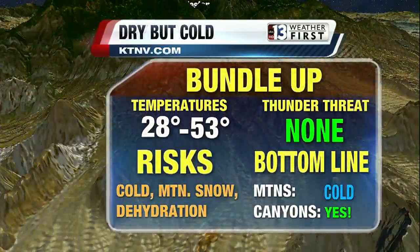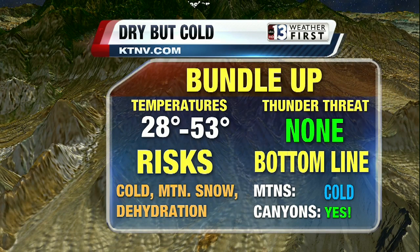The opposite is happening on the west coast, or at least in Las Vegas. How about this? 40 degrees right now. You can see the skies are starting to brighten up, and we have a little bit of blue starting to filter through those clouds, which are shifting off towards the east as we speak. 41 by 9 a.m., 48 by noon, and that's very close to our high temperature. You're going to have to add 2 degrees to that by about 1 to 2 p.m. before things start to cool down once again. So it's not really going to be a warm day by any stretch of the imagination.